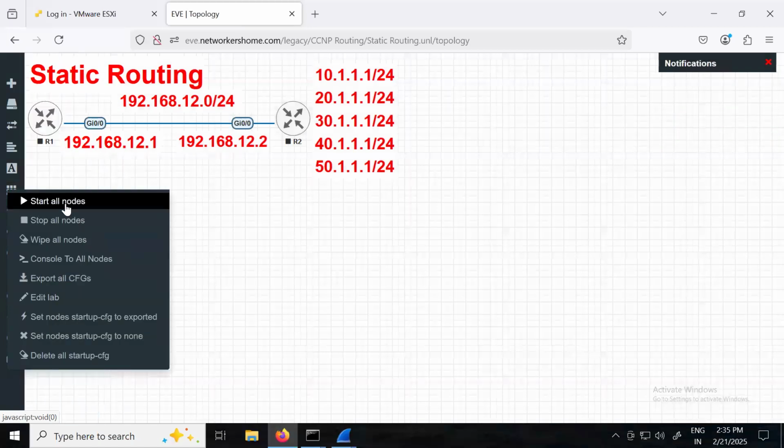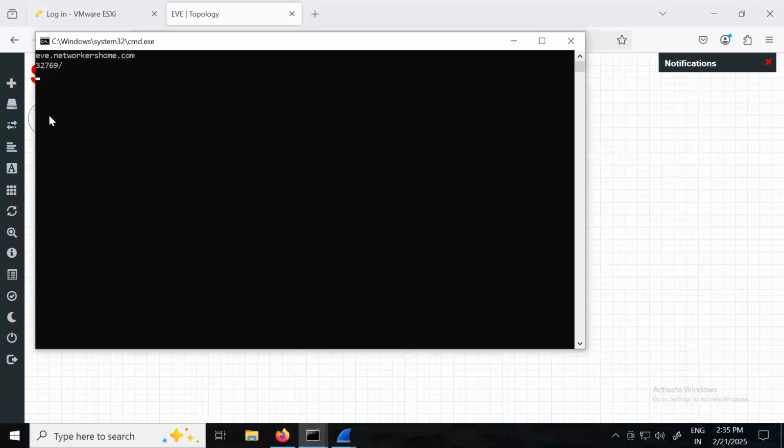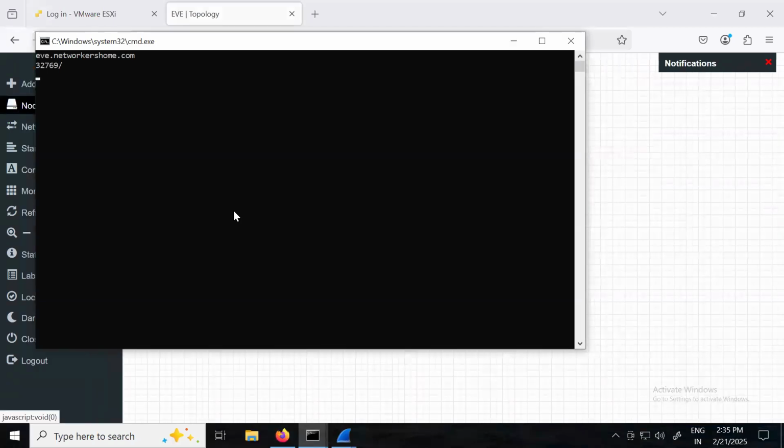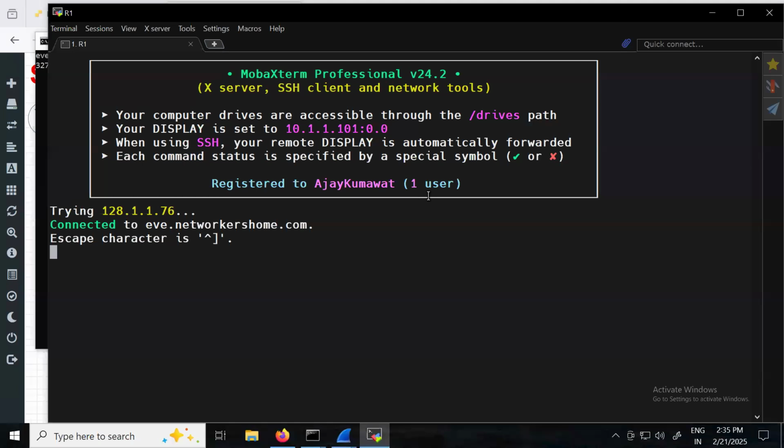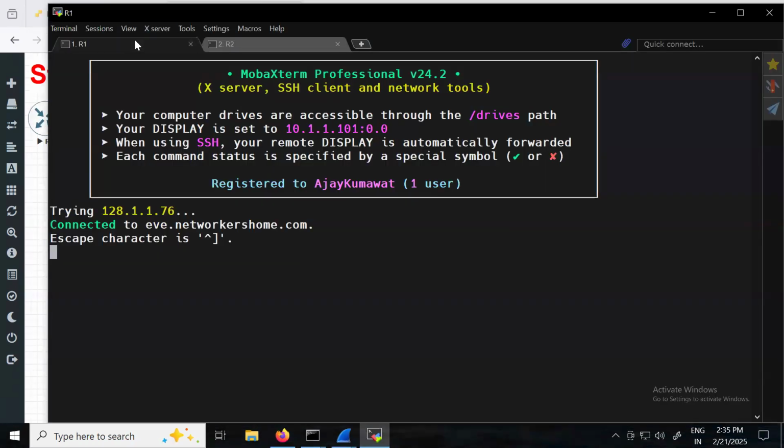Let's start these notes. R1. Both R1 and R2 are there.